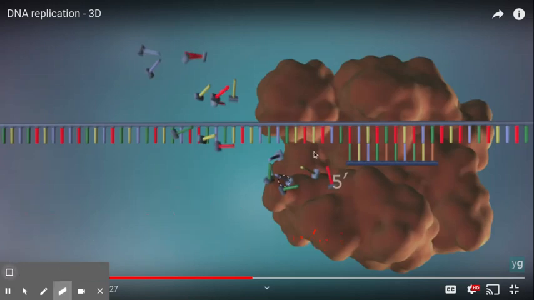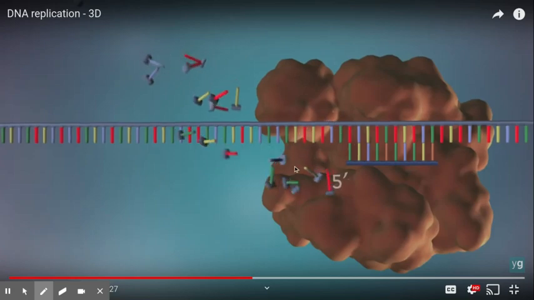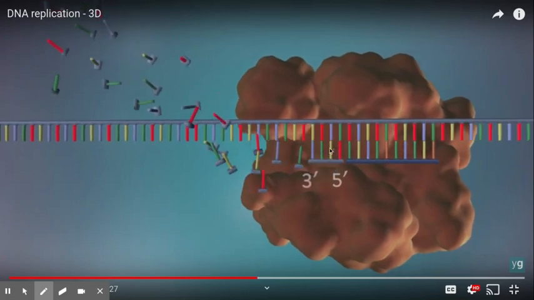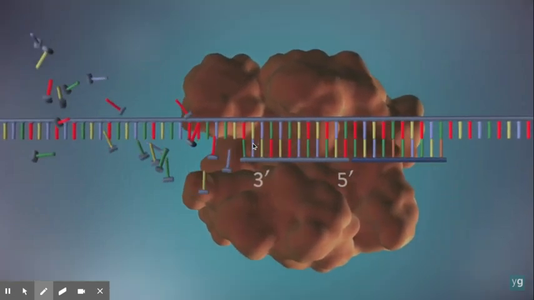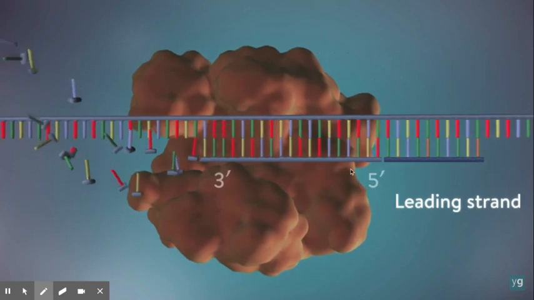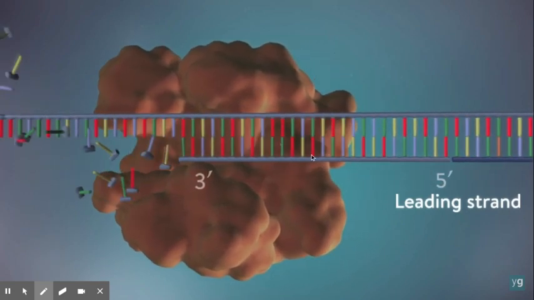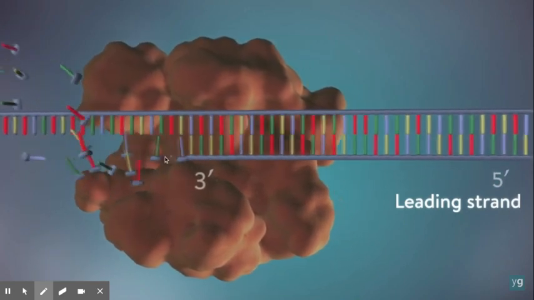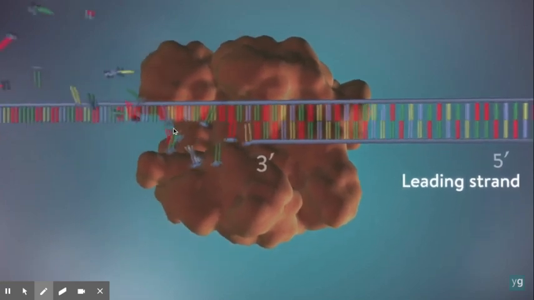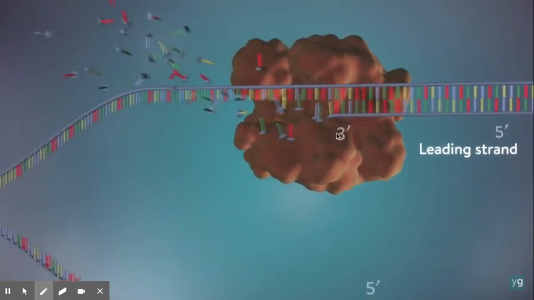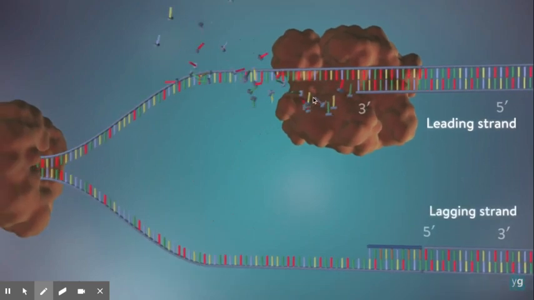So the polymerase reads. That's what the polymerase is doing. The polymerase is reading the letters, and then it's going into the bins to get the complementary strands. And there you go. Here's the 5' end of the complementary side, and it's going to read every letter and make the complement. And it's going to be the leading strand because it's going in one fluid motion.